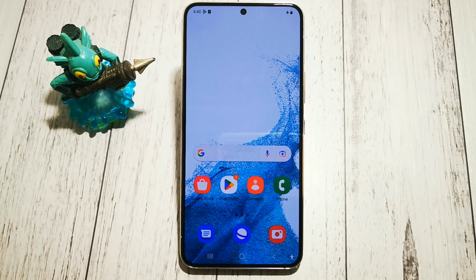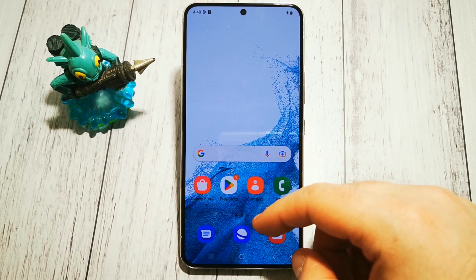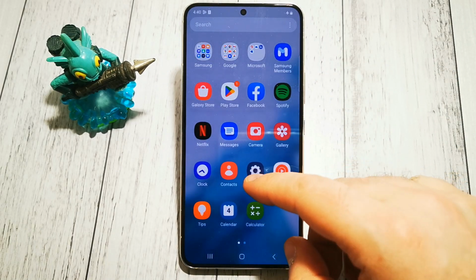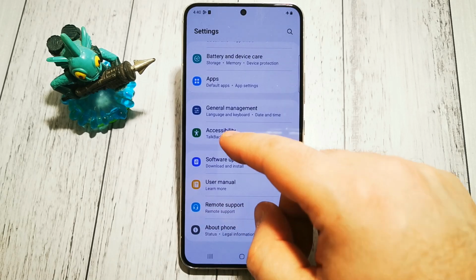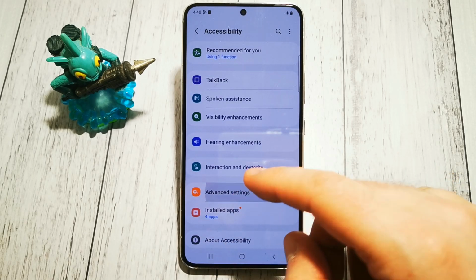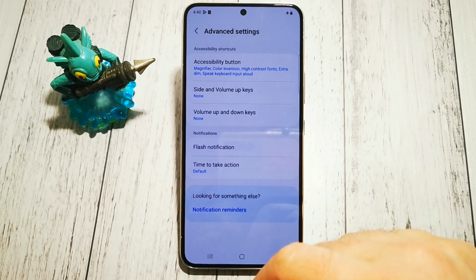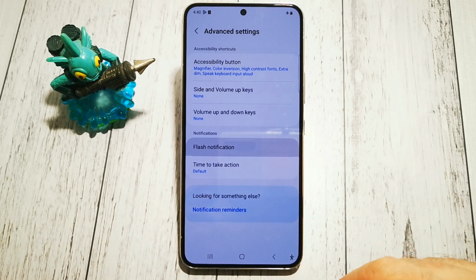Today I will show you where to find the option and how to turn off flash notifications in Samsung Galaxy S22. Where to look for this option and how to turn it off? We need to go to settings first, then we are looking for accessibility options menu. Next, in advanced settings, we have our flash notification.